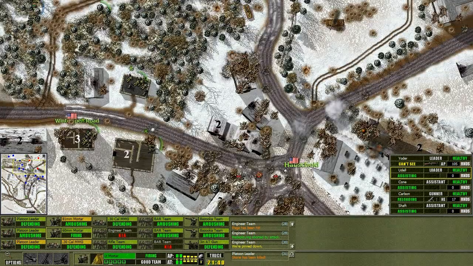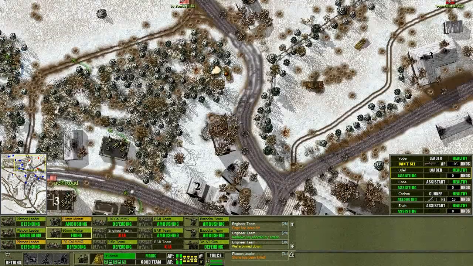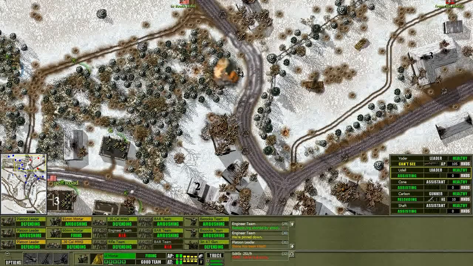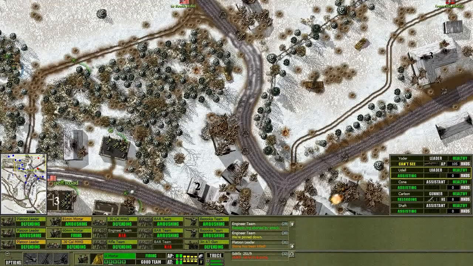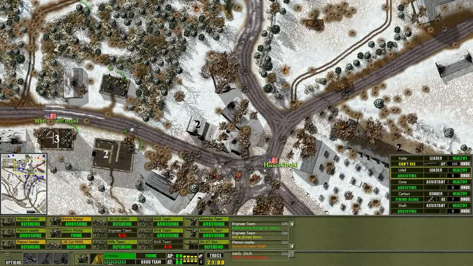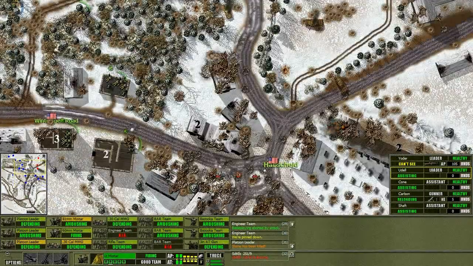Please tell me my cannon is still up. Yes, it is. Okay. All right. Yes! A perfect shot. Okay, so that one is knocked out. Now you keep moving that Puma around. In the end, you'll end up in front of my gun, which is what I want.